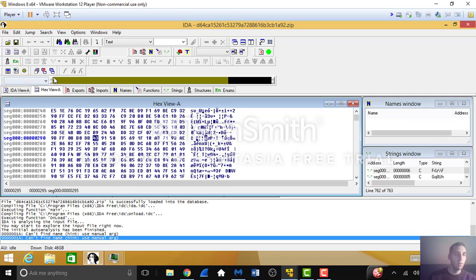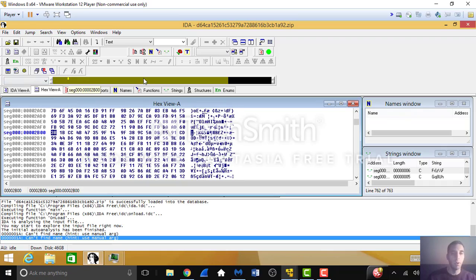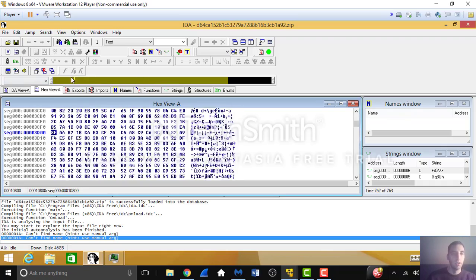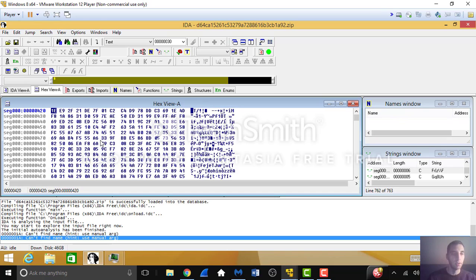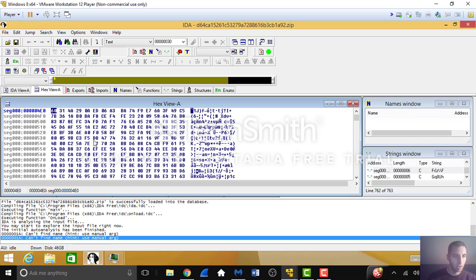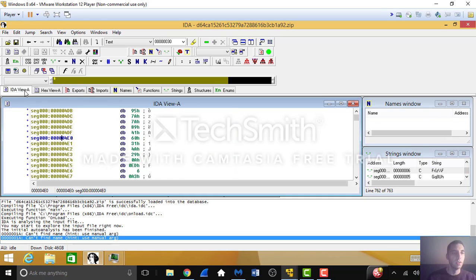So if you wanted to play around with this a little bit more, of course, this is not something that someone who's brand new to this is going to be able to figure out. Like I said, you're going to have to know how to deal with the hex format. You're going to have to know how to deal with machine language, which is something that's typically not really taught that much. That's kind of like a specialty of programming. You have to really know what you're doing in order to be able to figure this out.